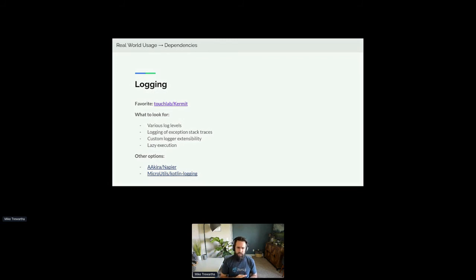And then last but not least is lazy execution. You don't want to be allocating all the strings for your logs when you've got logging disabled. So preventing those allocations is just a nice performance bit here.